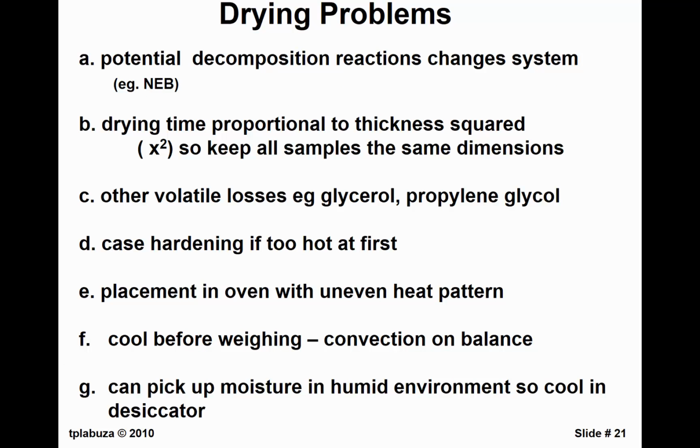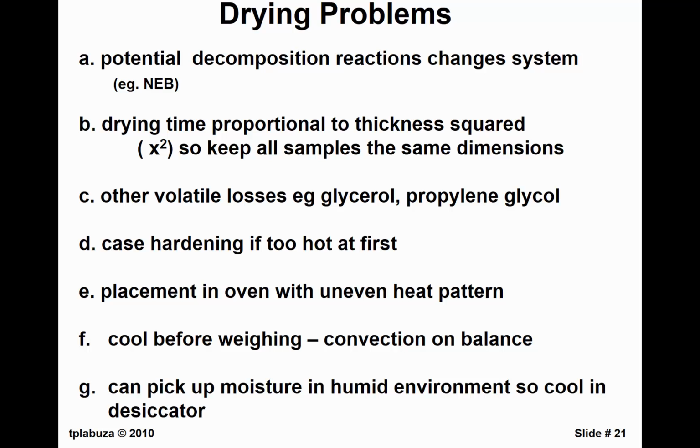Decomposition reactions are going to change the system, like non-enzymatic browning. In fact, non-enzymatic browning produces, per glucose molecule that's reacting, 3 to 4 molecules of water, depending on which part of the reaction is taking place, and that water is going to go off, but it's not water when it's in the food, so you get error there.